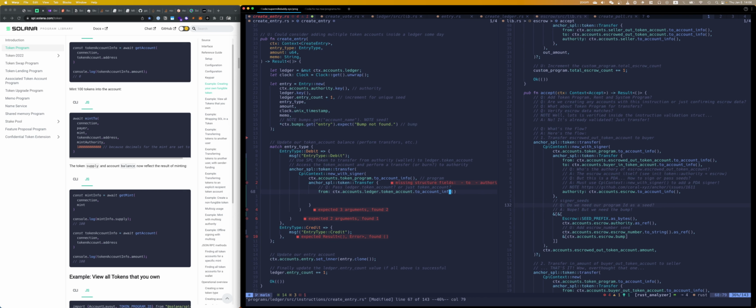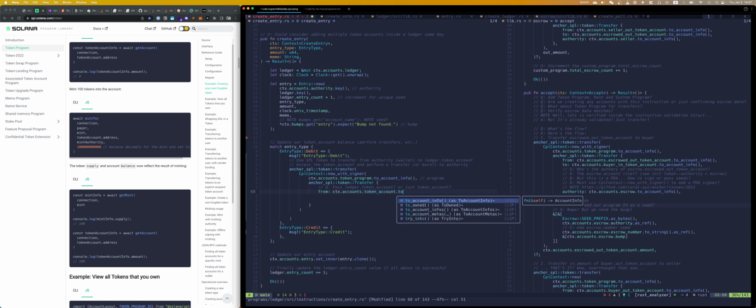That I can investigate later, but this is create. This is that. I mean, it has that, but I'm already passing in the context. I'm already passing in the token account.